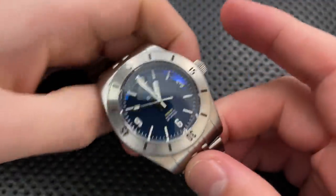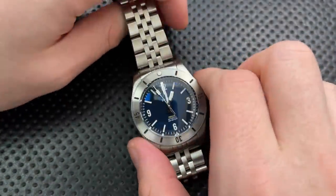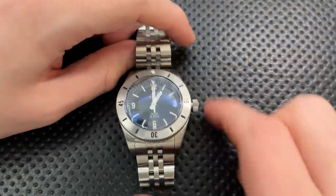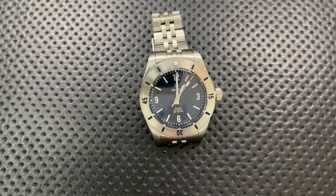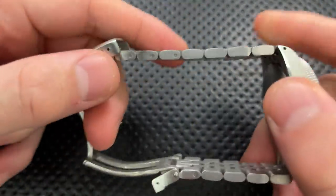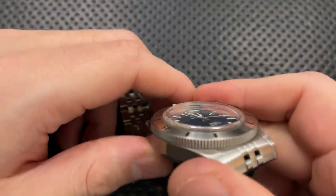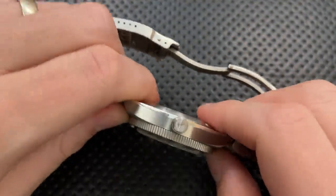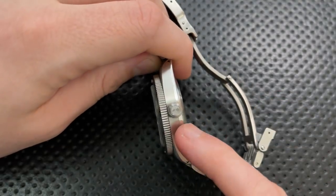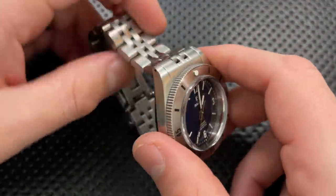Next thing, this crystal here is sapphire, as one would demand at a price point like this. But it's good sapphire. It works well, and they've also got an internal anti-reflective coating. This comes very, very legible even with that. Next thing, this guy has very nice finishing generally speaking. It's not trying for a super high-polished luxury tool aesthetic, but at the same time it's just nicely done overall. The case has a very nice brushing to it. The crystal has nice polish to it. It's got some nice touches — even the crown looks actually kind of nice, with the Raven logo right there. They've done some really nice work on the finishing overall.